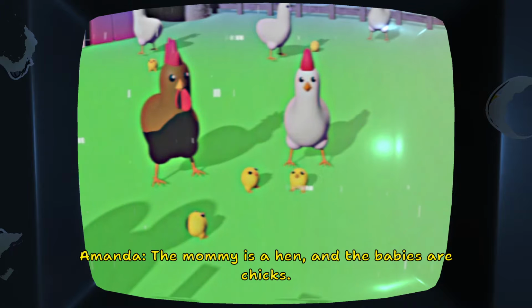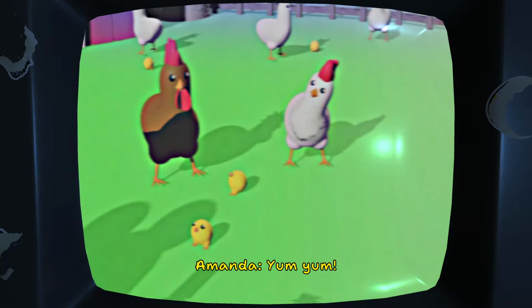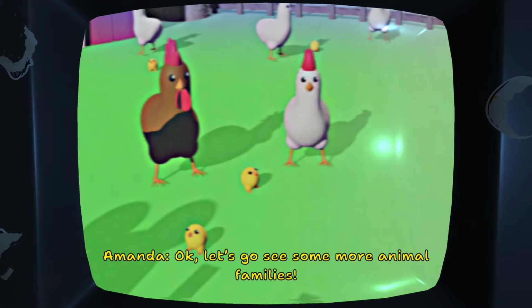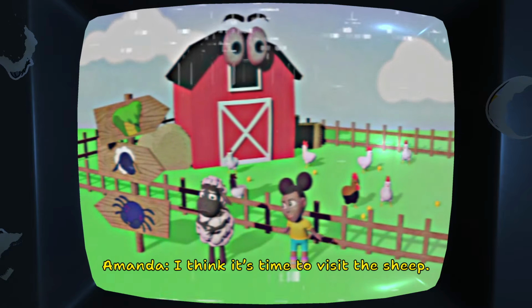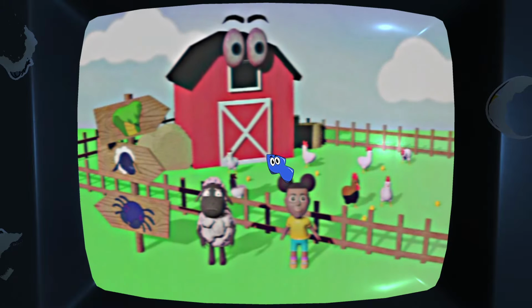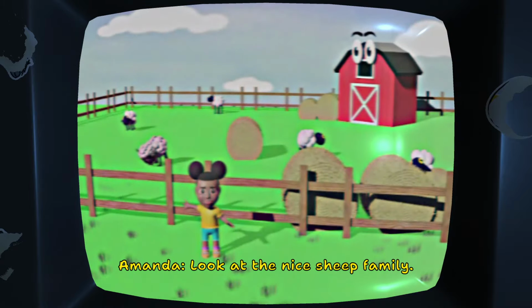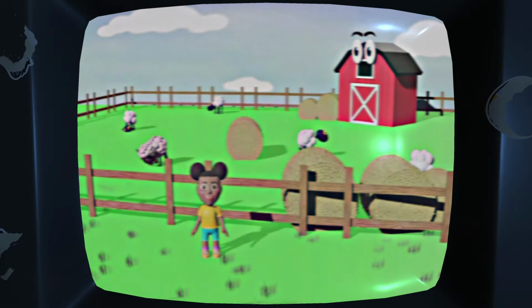Babies are chicks. Okay, let's go see some more animal families. I think it's time to visit the sheep. A sheep? No, Wooly, it's a sheep. Where can we find the sheep? Oh, yes, sure, here. Okay, let's go! Look at the nice sheep family. All the sheep are right where they belong.